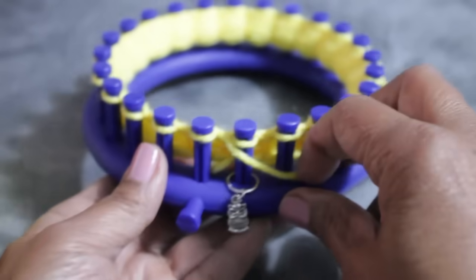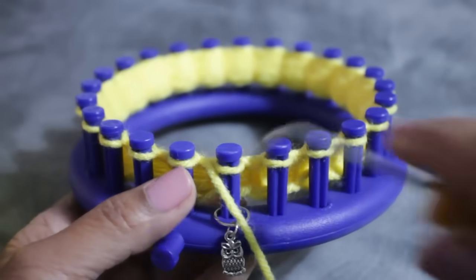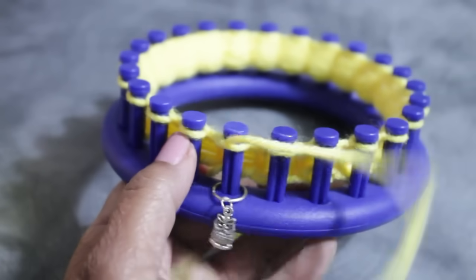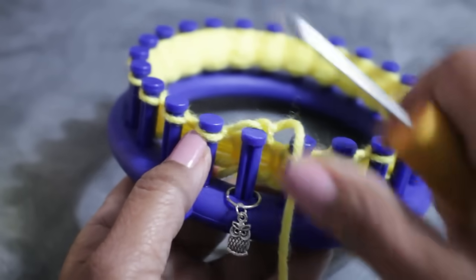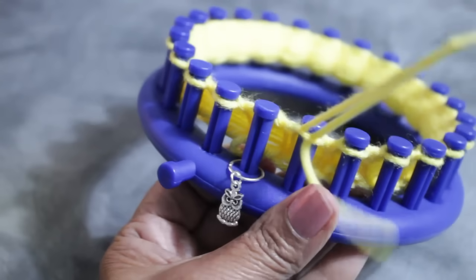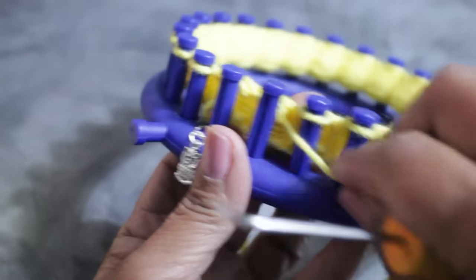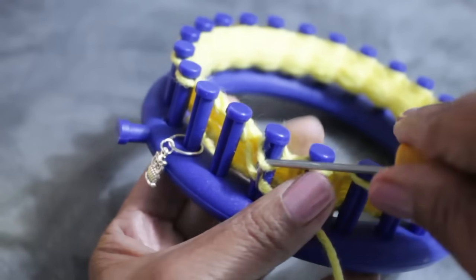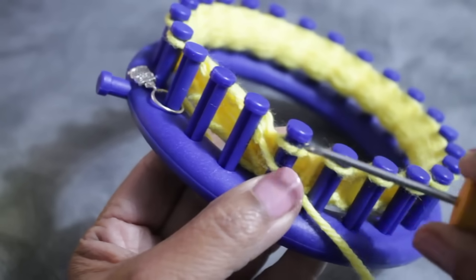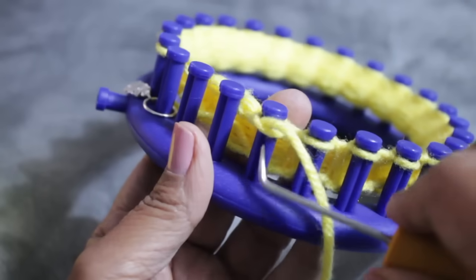I wanted to show you, if you were left with a little bit of yarn or you just don't want to use that much, you could go halfway through the circle, then from the top scoop up and feed it through, and then take it off. Immediately take the loop off. So again, from the top, scoop up, feed it through, and then take the loop off the peg. So you see that I've taken two off. Two of them are cast off already. And then just keep doing that to all 24 pegs.